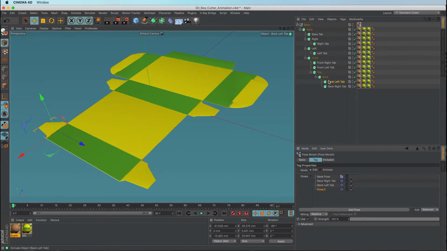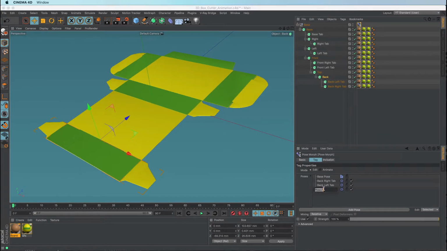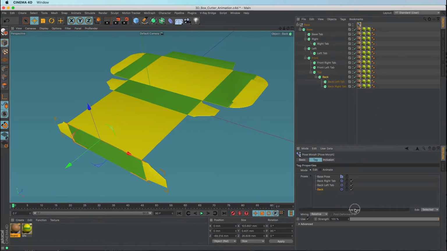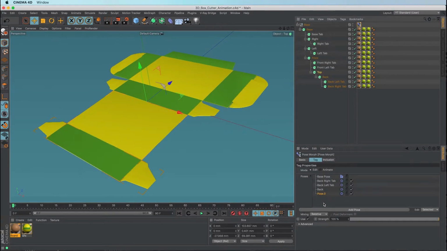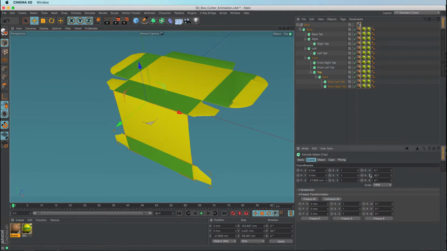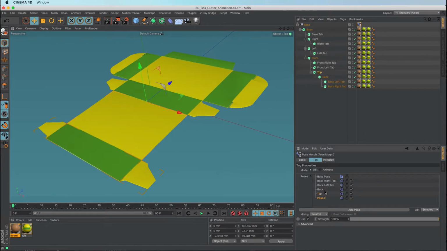So we'll add a pose, back, paste that in, highlight back, put that where we want it, which is 90. That's good. Go back there, add a pose, copy and paste, and on the top, make that 90. It's going to take a little while to do, but it's fairly straightforward.